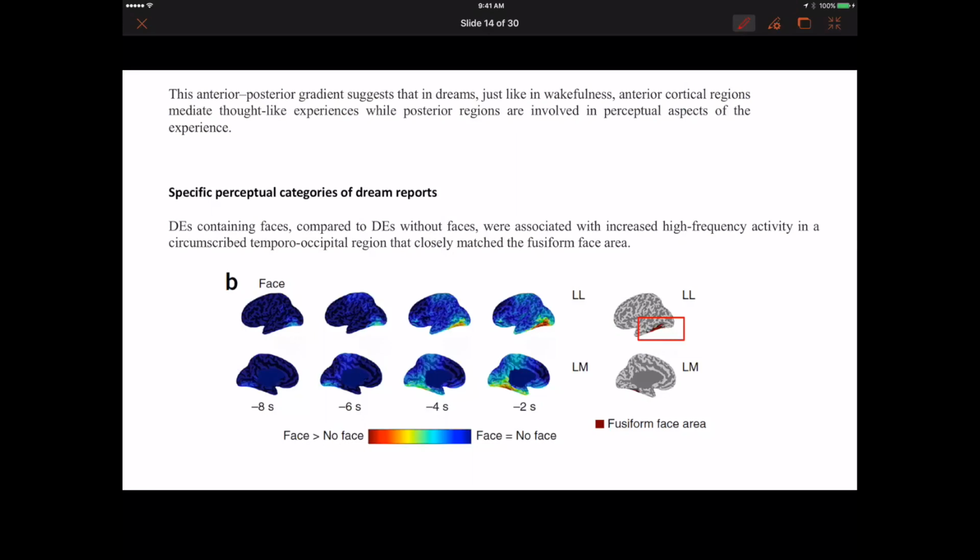But where in the brain does it happen? Well, it happens in the temporal lobe area, in the face recognition area. And here you see that when subjects report seeing faces in their dream, this is exactly the area that lights up. So again, just with dreams focusing on thoughts, dreams focusing on faces and face recognition light up the exactly equivalent areas that would be activated during waking conscious experiences, making the point that dream consciousness and waking consciousness are very much equivalent and are very difficult to differentiate just from this EEG type signal.